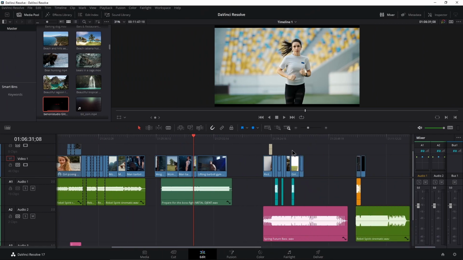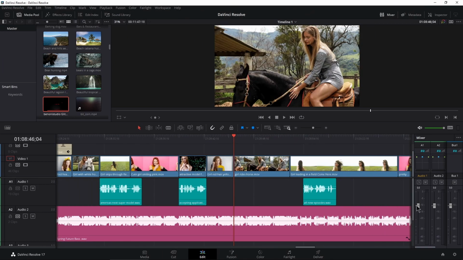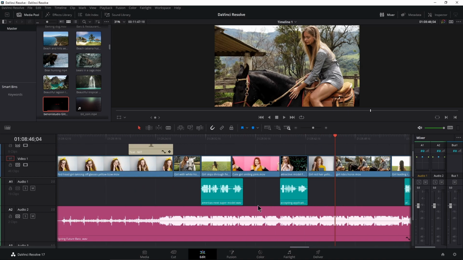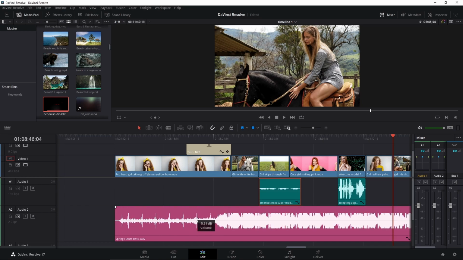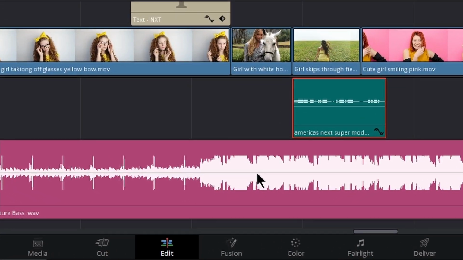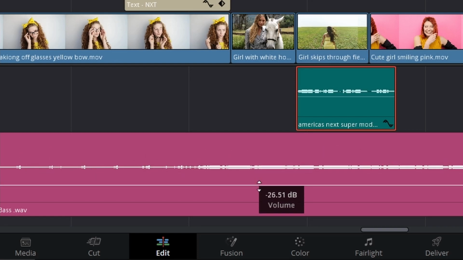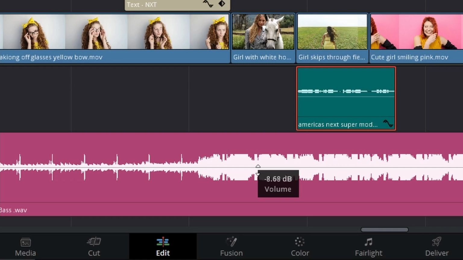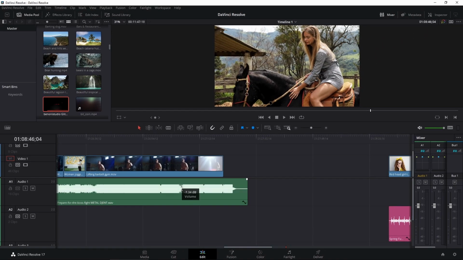And then we can adjust our audio on a per clip basis. So instead of adjusting the audio on the entire track, adjust it per clip. That means I could head in here and adjust the clip volume for this clip separately from this clip and separately from this clip here. Just hover in the center of any audio clip and get your double arrows, click and drag, and you can change the volume of that individual clip. Same for any of your audio clips, just click and drag.